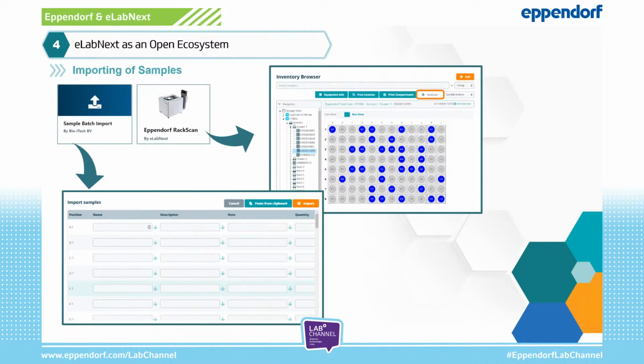The add-on on the right is our connection with the Eppendorf Rack Scan. So this is a scanner that you can install. Of course, you purchase it and then you can install and connect it with eLab Journal. And this way you can scan whole racks of samples, and all of this will be automatically imported into eLab. The compartment will be automatically created. And as you can see in the picture here, you have a nice overview of where your vials are. And if you go into each sample, you will also see the information of the samples in there.